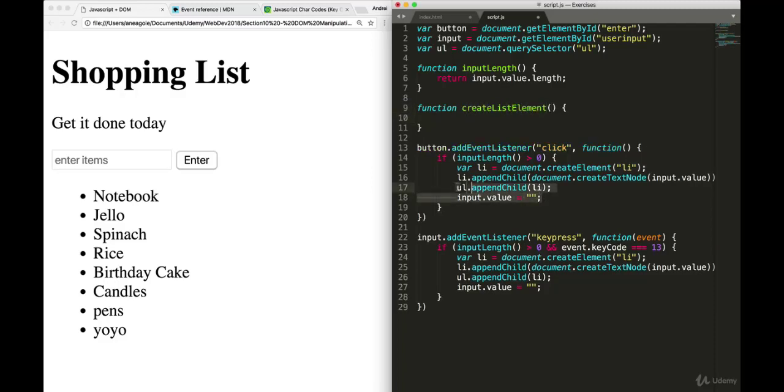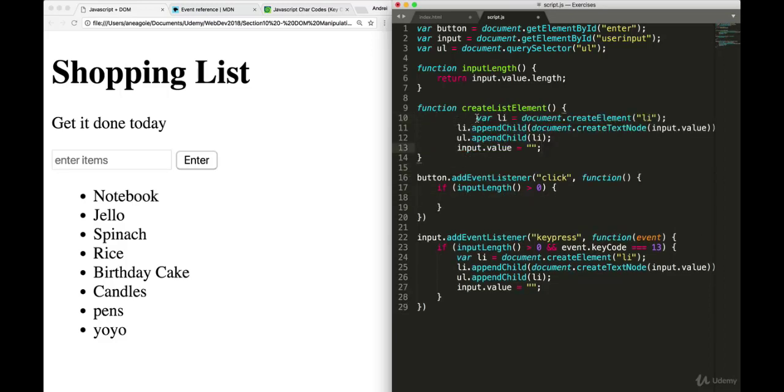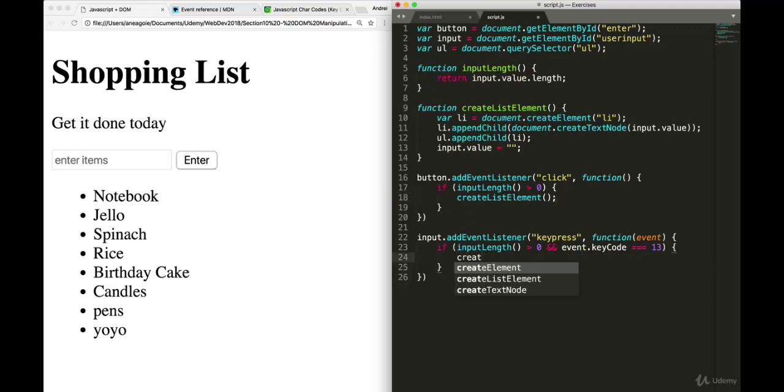Here, we can just remove this code, add it here, and now we can just say createListElement. And again, remove this and say createListElement. Let's just save and see how everything works right now.